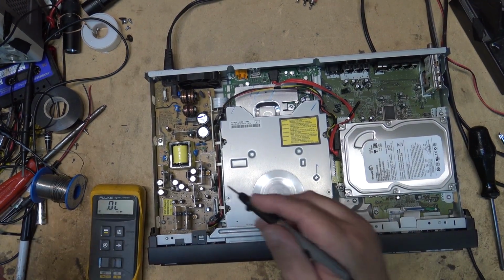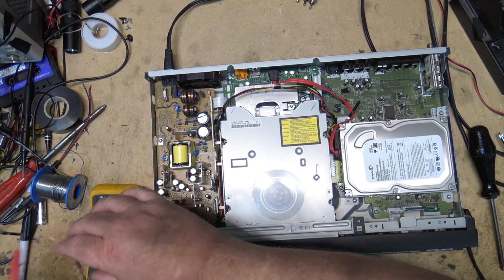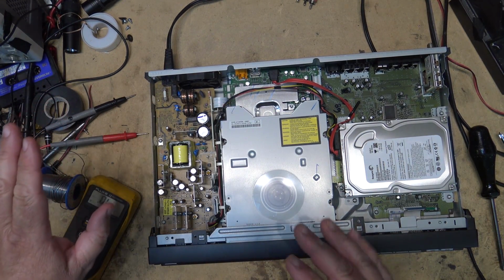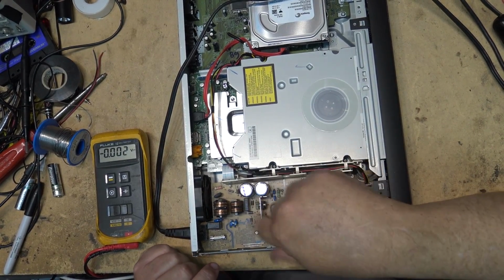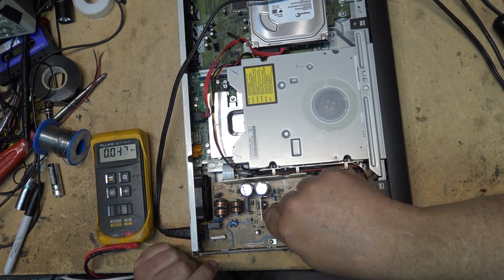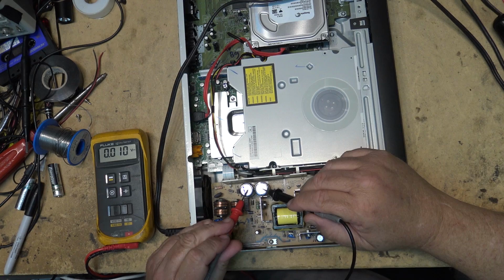First thing we'll do before applying power, just verify the fuse is not blown, which it is not, so we know that there probably has not been a catastrophic failure of the unit. First thing I'm going to do is see if there's any AC power being rectified into DC. So we'll just check these capacitors here and see whether there's any potential across them.